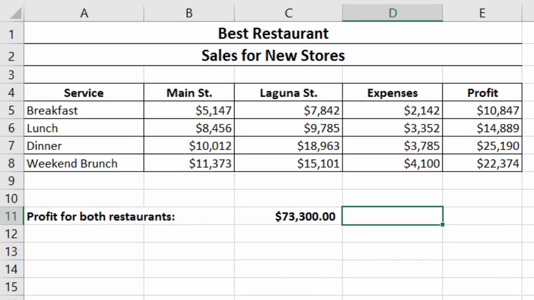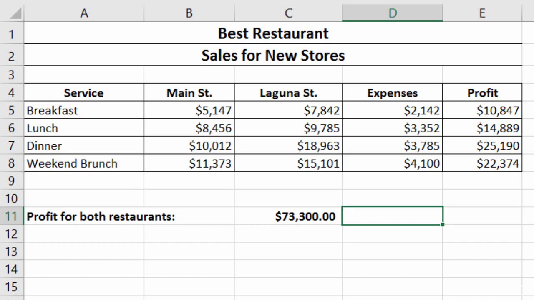So to demonstrate this, I want you to open up the if-then file that's in the resource section for this lecture. What you're going to do is create a procedure that's going to test to see whether or not the profit for both restaurants on the worksheet here is on target. So if the total profit is greater than or equal to 70,000, then we want VBA to return the text of target reached. So again, if what we have inside of C11, which is the profit for both restaurants, is greater than our target, which in this case will be 70,000, then we'll have a little note pop up saying that the target has been reached.